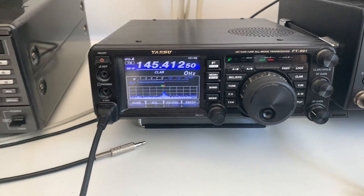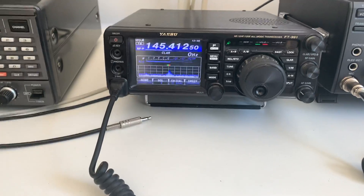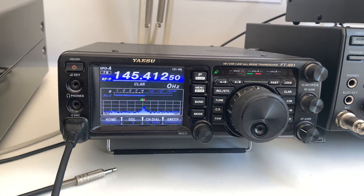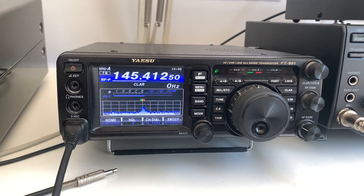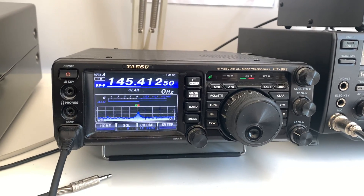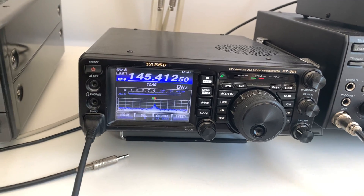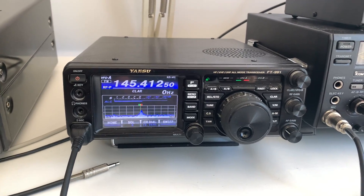I'm very happy that I didn't sell my FT991 to help cover the cost of the 7300. Thank God I didn't, because when you get involved in ham radio with like-minded individuals, having 70cm and 2 metres is very useful for having ad hoc conversations. It's much more difficult to have an informal chat on HF because propagation is so variable, there's quite often a lot of noise, QRN and QRM, whereas on VHF and UHF it's a lot easier. I'm slowly getting drawn into the whole VHF/UHF thing, because on a practical day-to-day basis it's just an easier way to communicate.